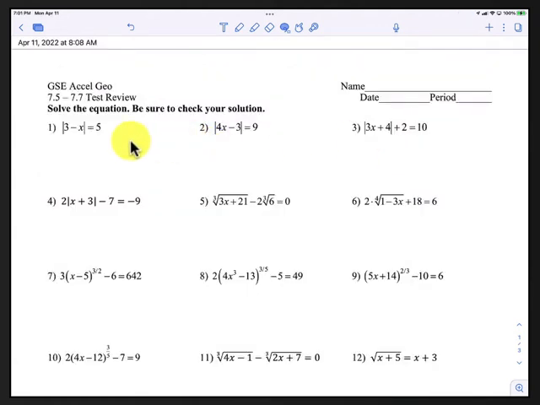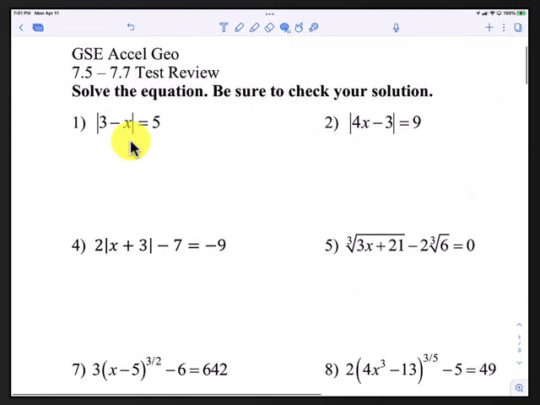All right, now we're going back to the beginning and we're solving these equations from 1 through 12. Starting with number 1, we see that we have an absolute value equation. So the first thing we do is drop the absolute value bars and set 5 to be positive or negative. We'll then move the 3 over by subtraction. And so we get negative x equals plus or minus 5 minus 3. And then we have to get rid of the negative, so we'll divide everything by negative 1. And we get plus or minus 5 and then plus 3 there.